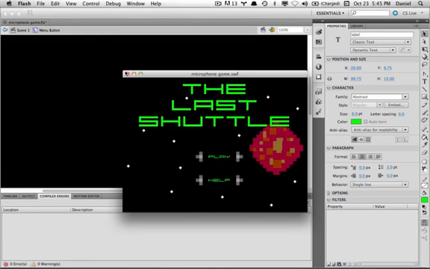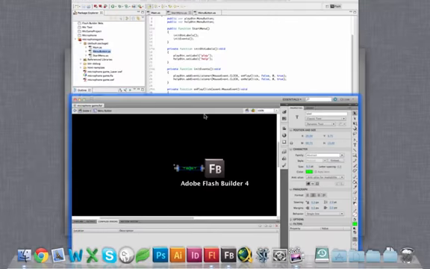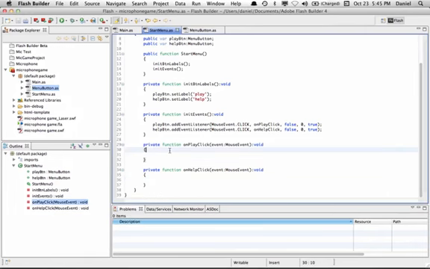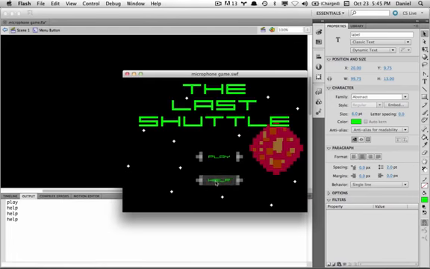Yeah, nothing's changed. Let's just see if those event listeners are working correctly. So let's open up Flash Builder and just trace play and trace help. Seems to work.